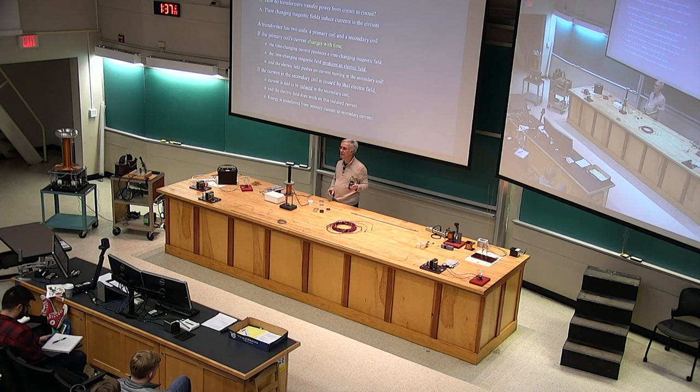Okay. So I hope you can see that there are two circuits here. This circuit, which includes the power company by way of this wire, and this circuit, which I'm holding in my left hand, and nothing else. It's a complete circuit. If it weren't a complete circuit, it would be boring, the light bulb wouldn't light. But it's a complete circuit, and it lights up. Any questions about that?